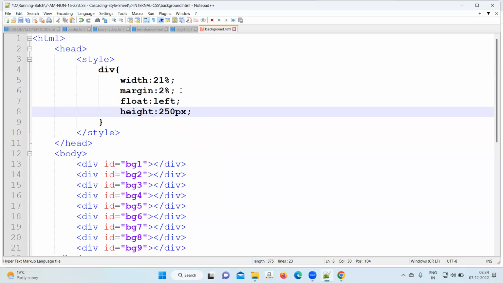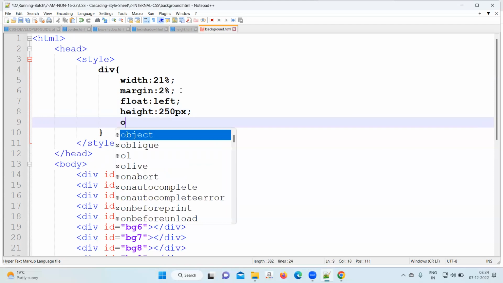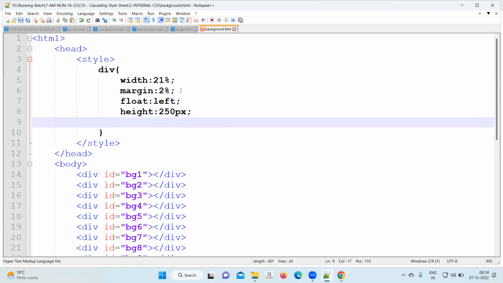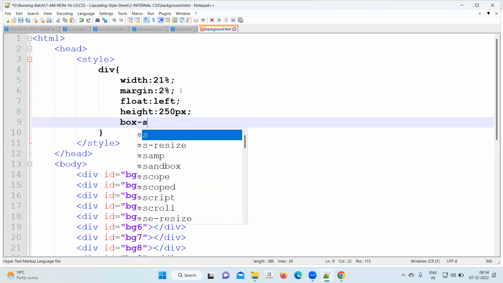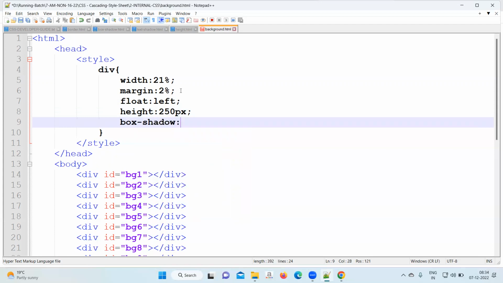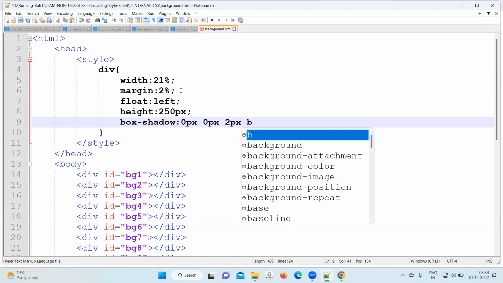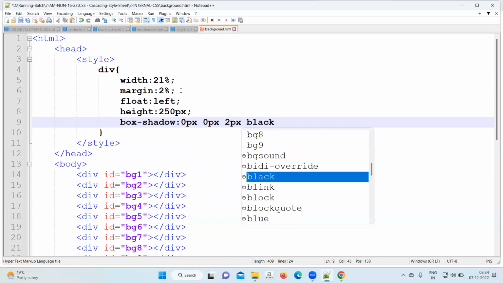Now let's add one property called box-shadow: 0px, 0px, 2px, any color, a black color.